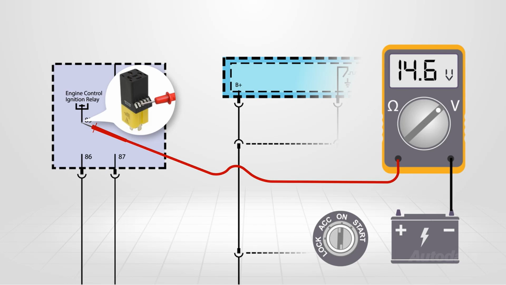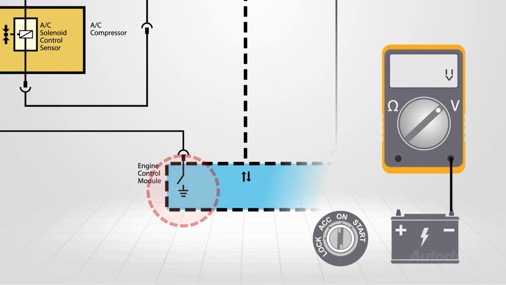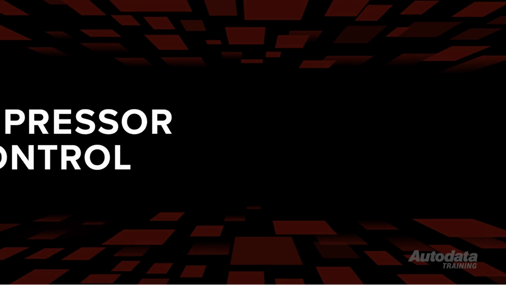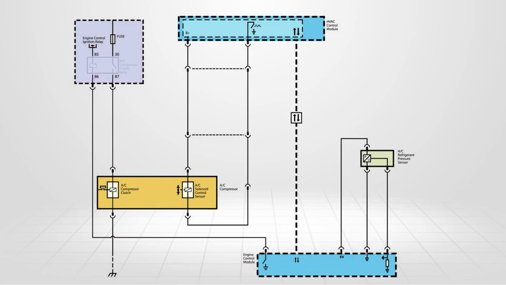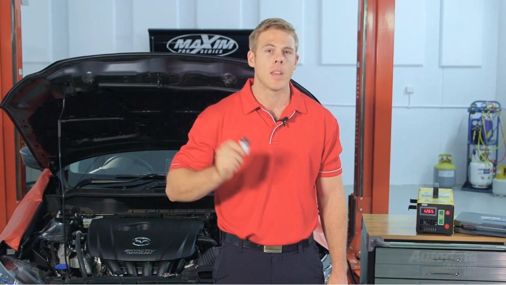Now that we have confirmed the ignition and battery supply voltage is present, we will need to test the ECM's ability to ground the control circuit. In most new vehicles, these relay circuits will be monitored for faults. If we remove a relay to test the control circuit, the ECM will think there is a problem and will disable that circuit, making any diagnosis impossible. This is why we should use a relay jumper. This way, the relay is still in the circuit and we're still able to perform accurate testing.